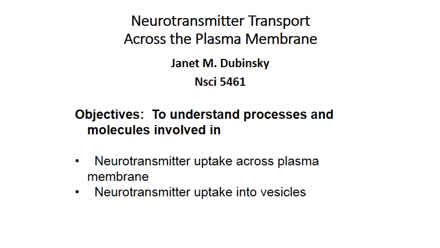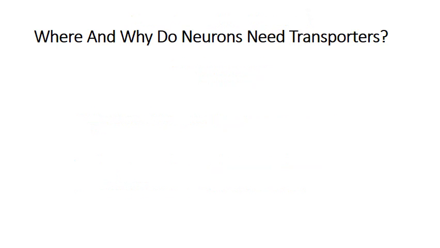All right, so now we need to talk about transporters and their role in terminating the synaptic signal and replenishing the pool of neurotransmitter. I want you to think about where and why neurons need transporters. And again, I want you to stop the lecture and write your own answer down so that you can do your own thinking.